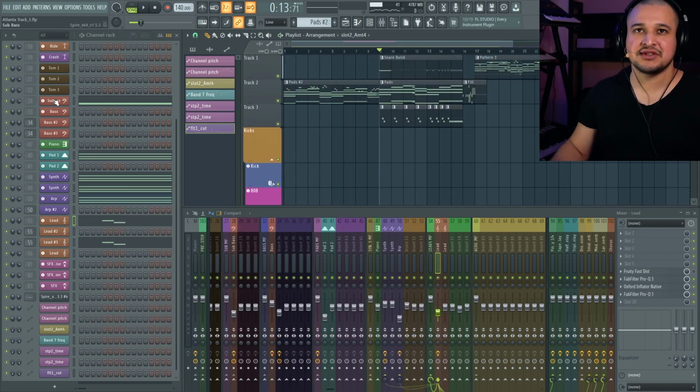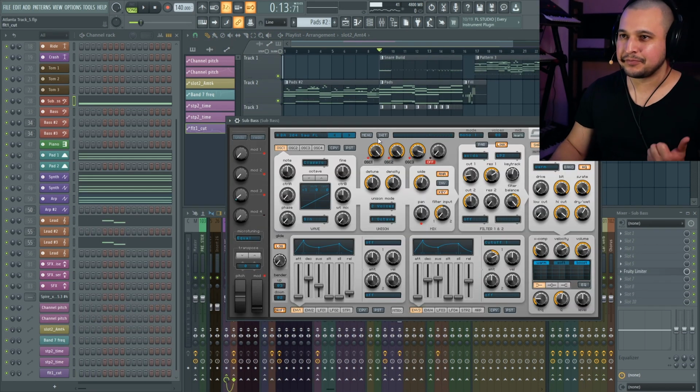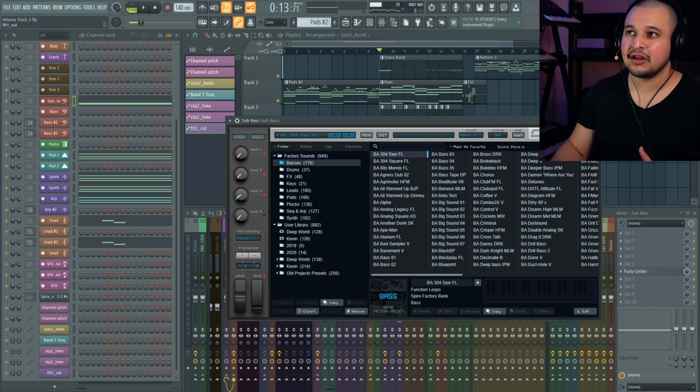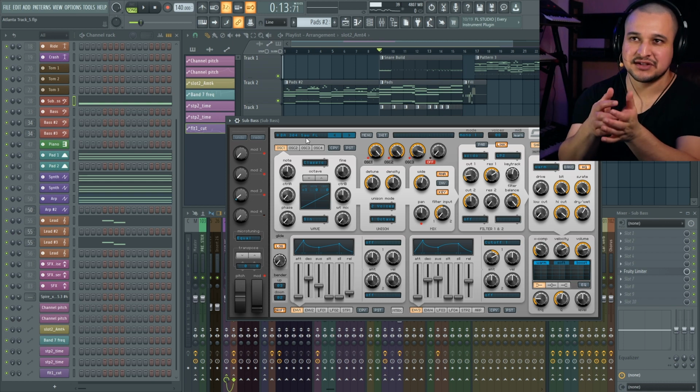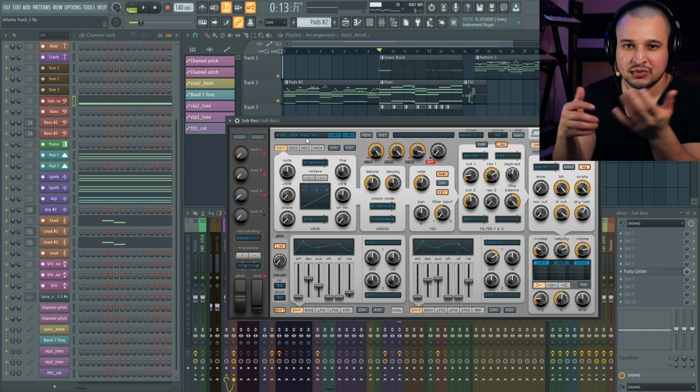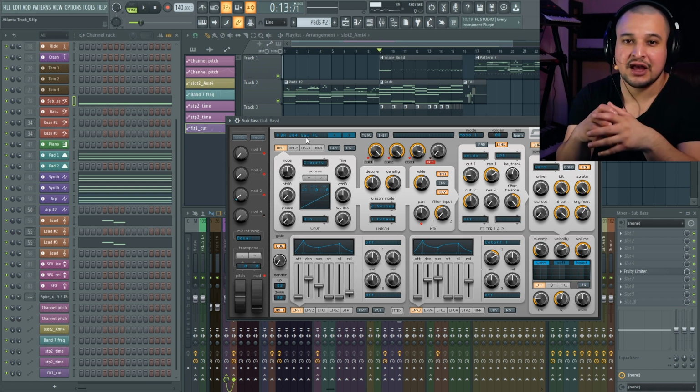That's basically how you use Spire's stepper, arpeggiator, also the new undo and the browser history, and the new browser that's inside Spire. So we learned quite a bit today, and we also made a beat using the default patches within Spire, which is really amazing that within 2-3 minutes we can create our own kit using Spire. And then within a few more minutes, we're done making a beat.